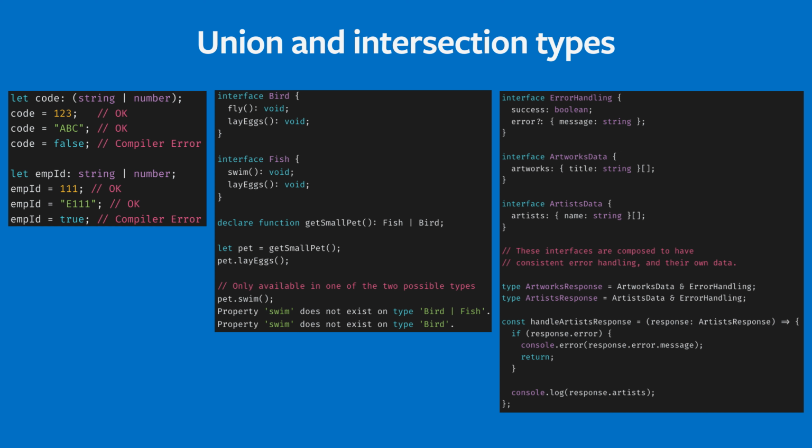So if you use intersection, we basically just combine two interfaces and use the same properties. I'm not sure what will happen if, for example, the interfaces are not compatible. For example, if we have Artwork with an optional field success and ErrorHandler with a required property success. If you try to unify those two interfaces, you'll probably get an error because they have different definitions of the success property. But if they have the same thing, for example with Bird and Fish, if we try to unify them, we will get an interface which has three required methods: fly, swim, and layEggs. And because layEggs has the same definition in both interfaces, it should be fine. But if you try to unify something, you should make sure that you can actually do this.